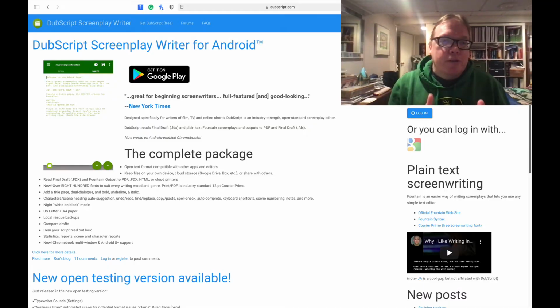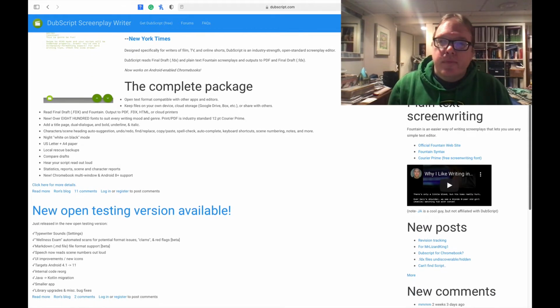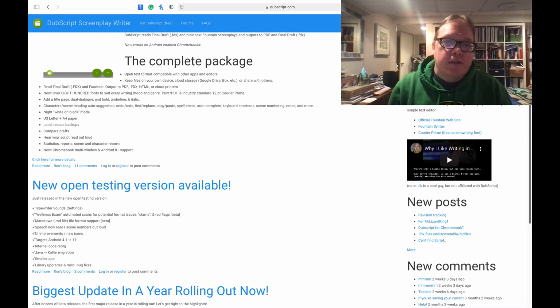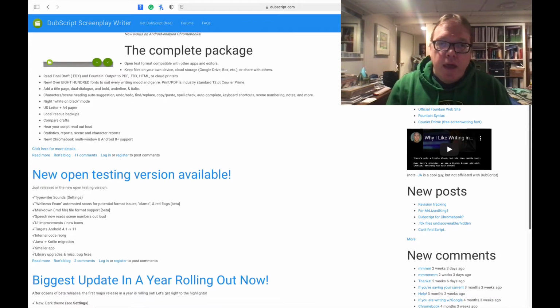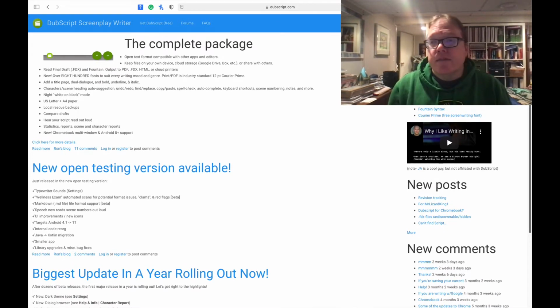So, all right, number 3, our next app is Dubscript Screenplay Writer. Again, I'll put that web address up here. Now, it's also free, and believe it or not, it's for the Android. Now, that's going to sort of stop. You're going to see we won't have as many Android apps going forward, but I'm glad we at least got these 2 in here. Now, this one does have ads, and I thought they were a little bit more invasive than Jotterpad. And now you can get rid of the ads for 99 cents a month or $9.99 a year.